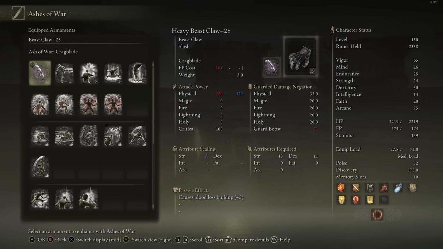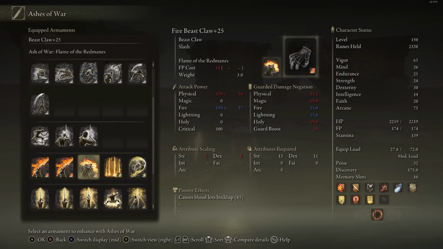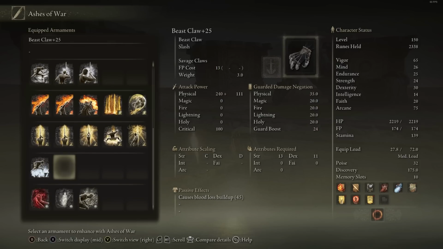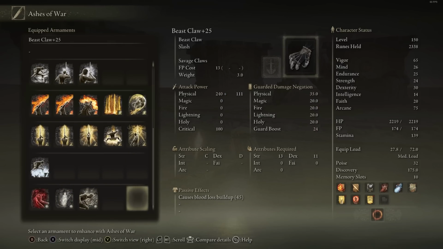Now, as for the Ash of War options, you get actually more stuff than you might think. Not too bad. Cragblade is going to be a pretty interesting pairing, but I just stick with the cool claw-based stuff. It does actually come passive with that skill as an Ash of War itself, so you can actually remove it and put it onto other Beast Claws if you wanted to, as soon as you acquire the weapon.